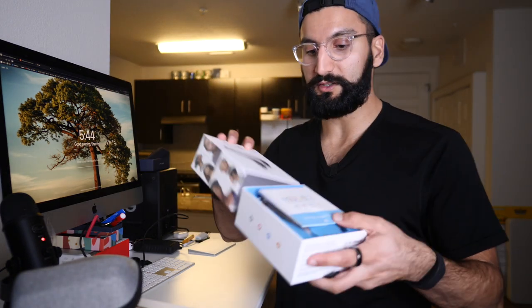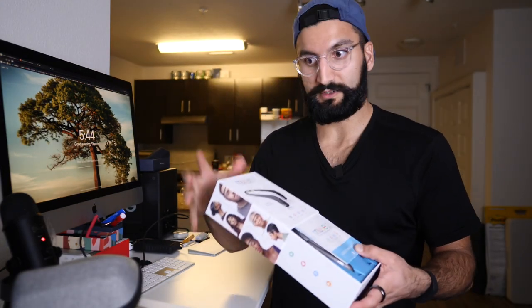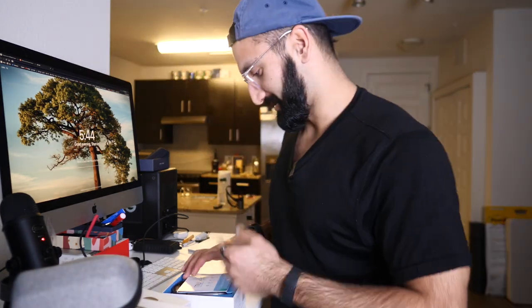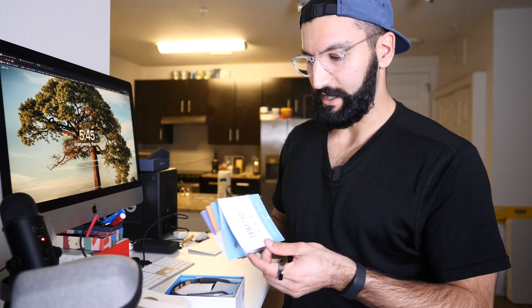And there's also a lot of new things on neurofeedback where you can use this headband in conjunction with other sensors to be able to train your brain for certain things. And that's a whole other thing, but I think I'm gonna try that too. But that's like next couple months. So stay tuned for that. If you wanna learn more about neurofeedback, there's some cool doctors out there who have talked a lot about that.